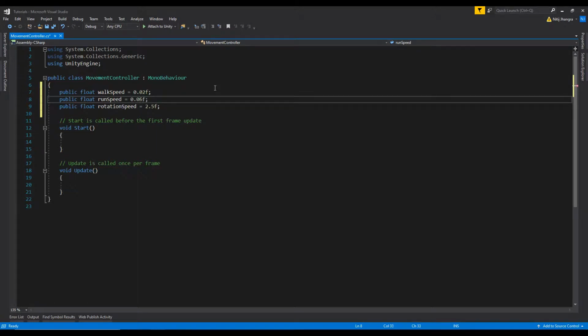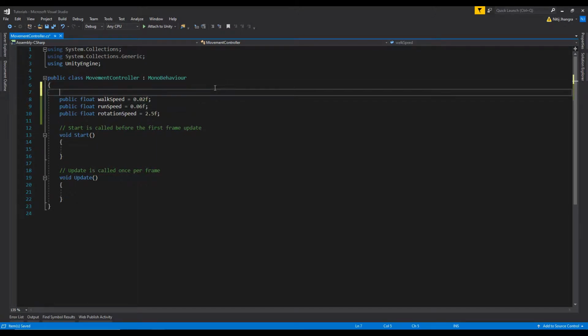The running speed should be 0.06, and we also need another private variable for the speed of the character, or for the current speed, which is the active speed. So private float speed.